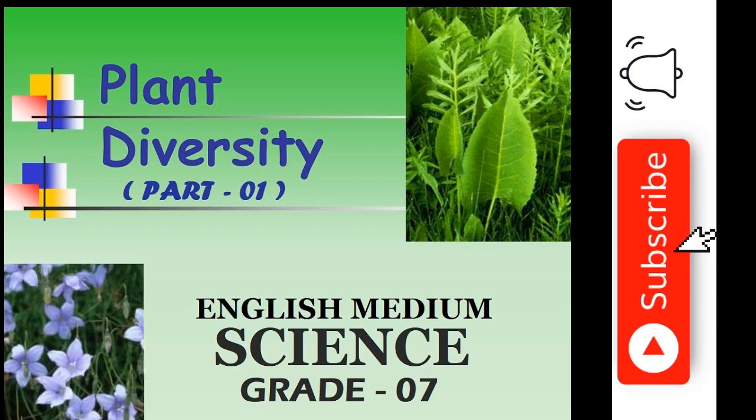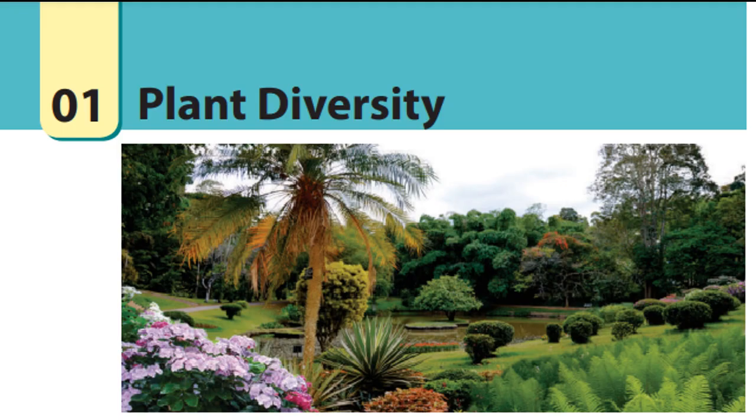So we will start our work. The first lesson we have today is plant diversity. What is the meaning of diversity, children? Under this lesson, we are going to learn so many things about plants. Even last year, we learned about diversity of plants and animals as well. Diversity means the differences. Under this lesson, we are going to learn there are differences between plants. We will see what we have to learn under this topic.